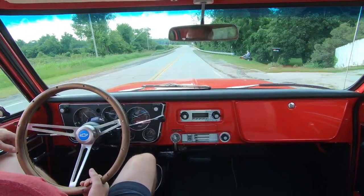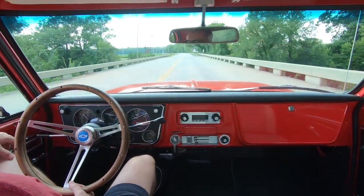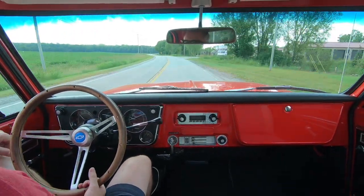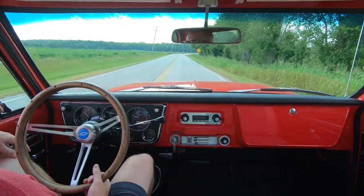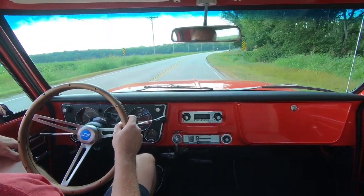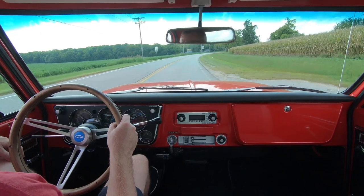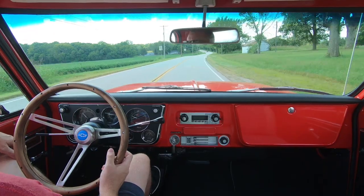It's got the Texas Speed 224R cam — a small cam, not too bad. That's pretty much it for the motor; there's really not much done to it. This thing responds so well to the induction modifications — it's just night and day, it breathes extremely well. On the exhaust side I'm trying out these Speed Engineering shorty headers — I think I paid $140 for them — and they've been fantastic, with really thick flanges and V-bands on the collectors.